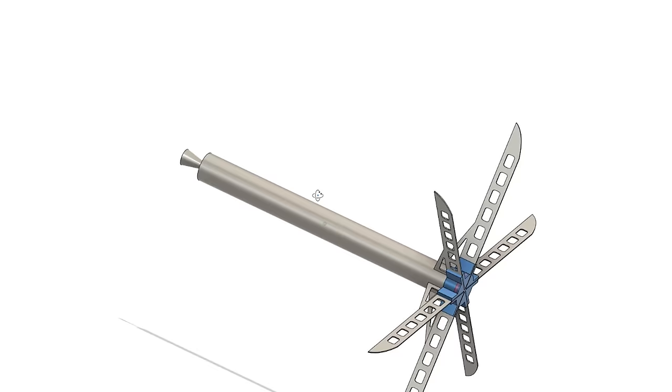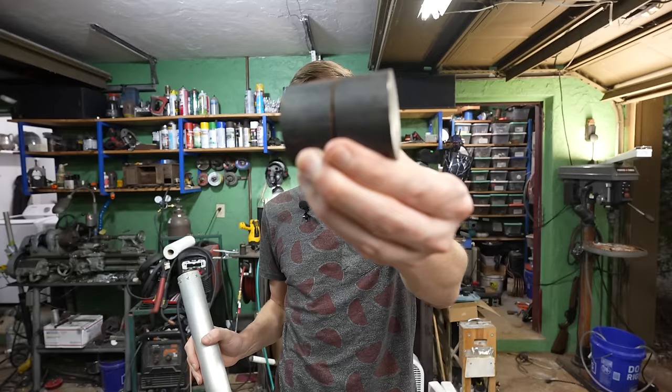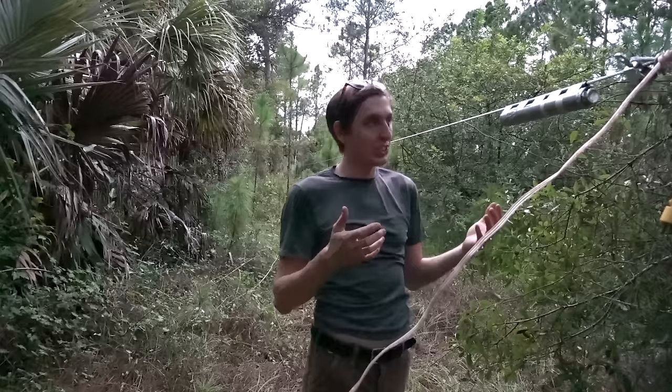I want to see how fast it will go. I made a 3D model of the knife rocket, and it should weigh about 1500 grams, or like 3 pounds. So if I put these steel weights on the end of this rocket, it'll weigh about the same as it should weigh when there's knives on it. Getting ready for my first test — the target's about 200 feet back that way, so I just want to make sure it'll work before I buy everything and make everything.